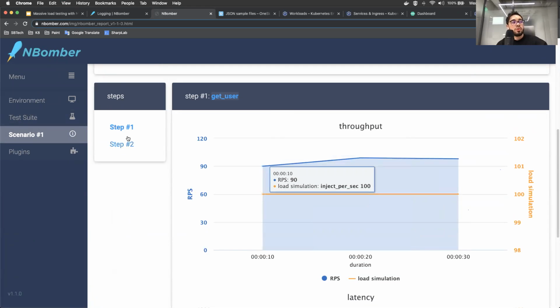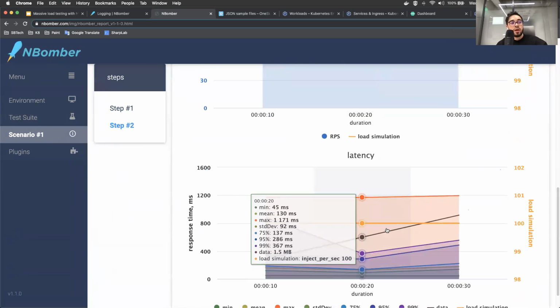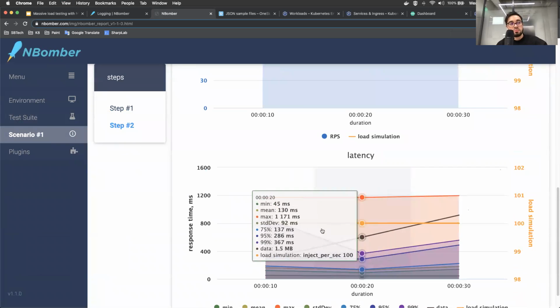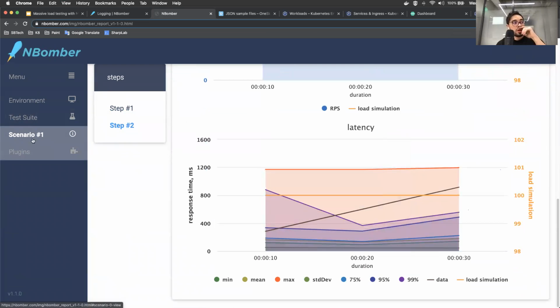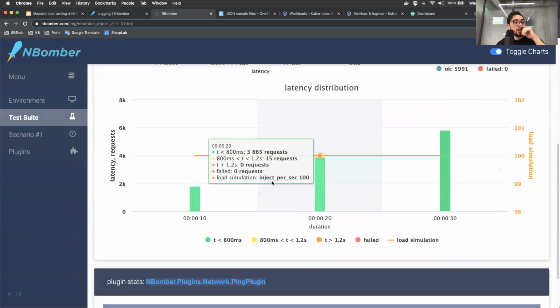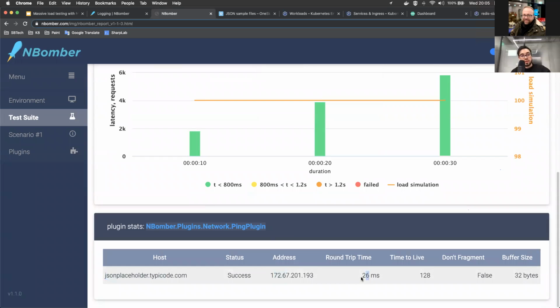You can see throughput, you can switch between steps, and there's also a latency diagram with percentiles. Pretty standard functionality. It also shows the results of ping plugins. As you see, in this test that I'm showing, the round trip latency is 26 milliseconds. It's a huge one.